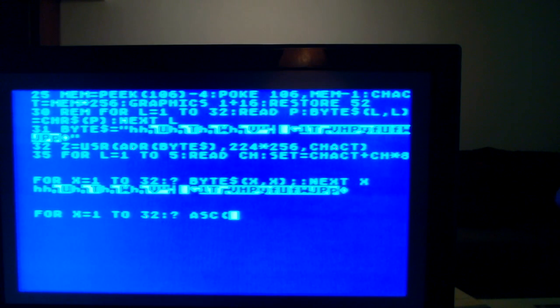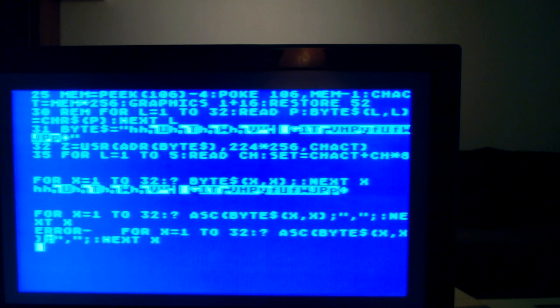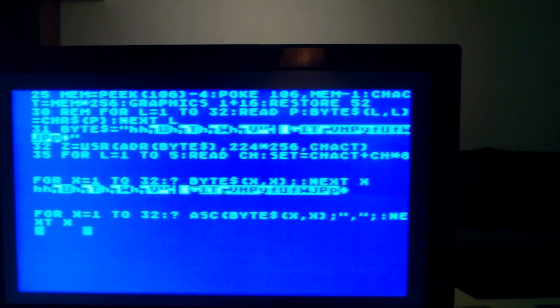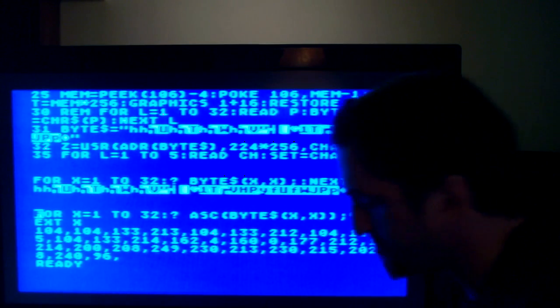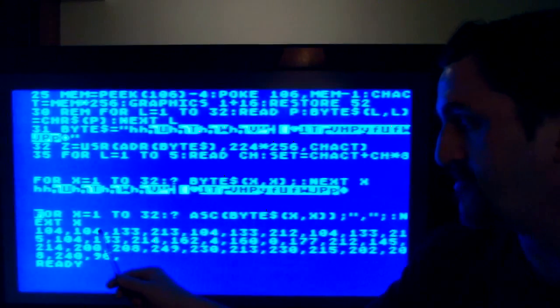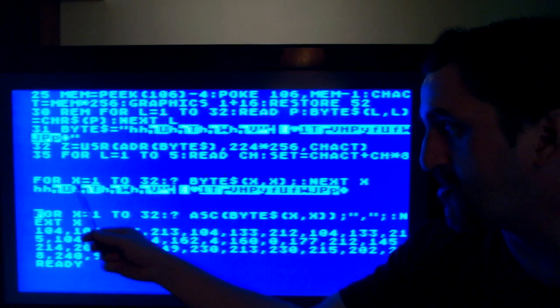Let's say actually value bytes. You're looking at this data, which represents these little characters you're seeing here.